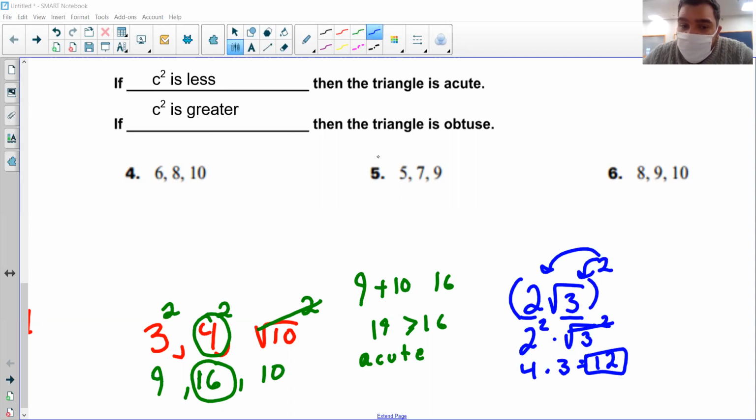If that's so, I want everyone to have their exit ticket number 5. Exit ticket is number 5. You're telling me one of the 3 options. Is it an acute, a right, or an obtuse triangle here? Is it acute, obtuse, or right? I'm sorry, acute, right, or obtuse triangle?